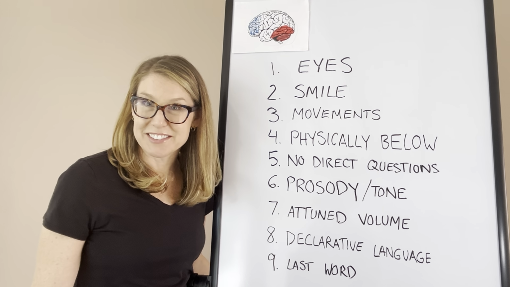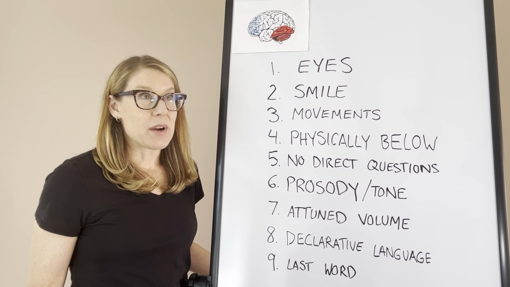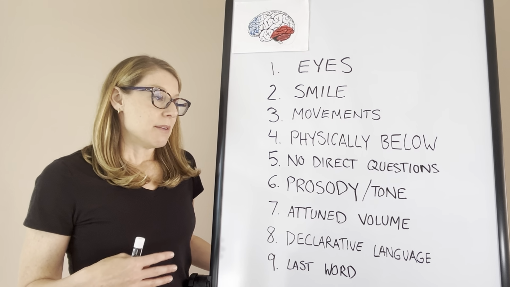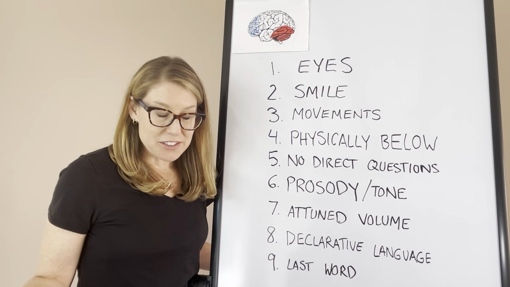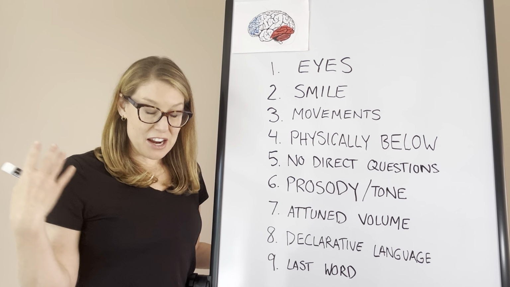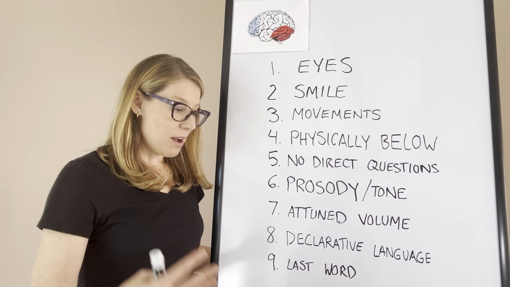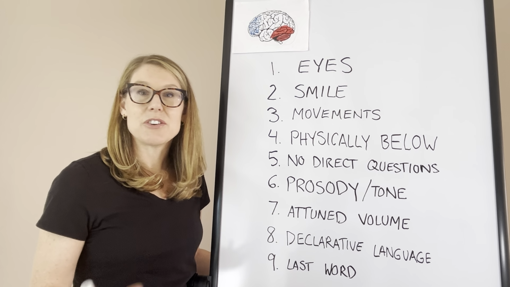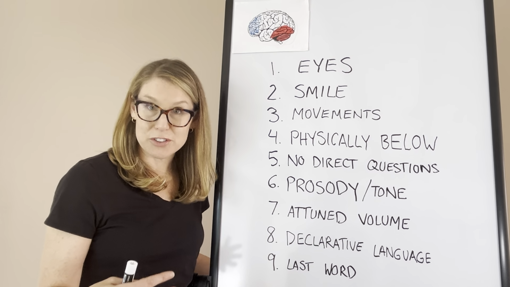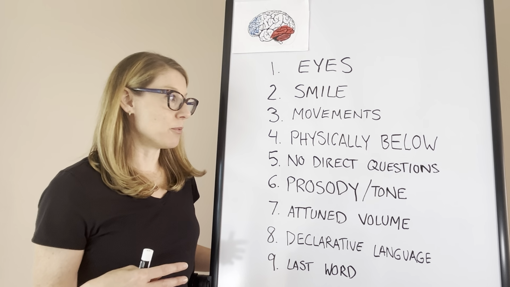So the fifth non-spoken or non-verbal thing that we can experiment with is to stop asking so many questions, okay? Whether this is experimenting with not asking any questions at all for the next week. So the particular choice points where parents have a hard time, where they have their conditioned response when they come down from upstairs in the morning: hey, how'd you sleep? How are you doing? What do you want for breakfast? Or when they pick their kid up from school: how was your school day? What'd you do today, right?